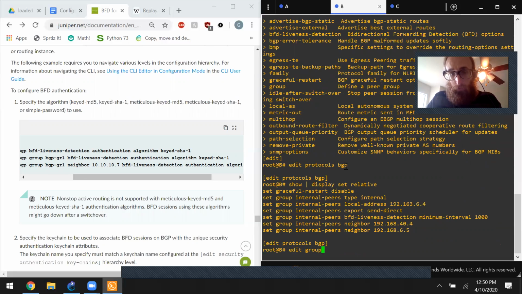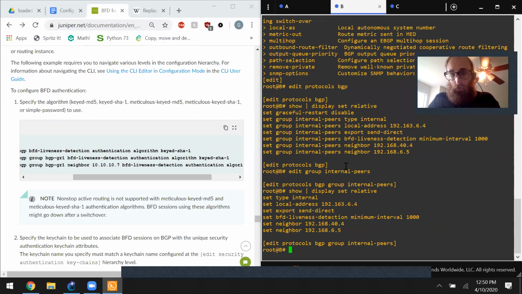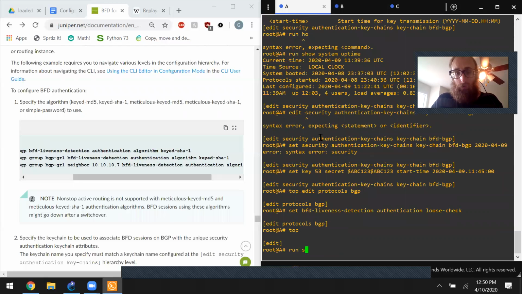We can't do it per group because we've only got one group. So edit group internal peers. So edit neighbor, and I actually don't remember which one this is. So I'm going to just do a show configuration on this. Run show configuration, pipe display set, pipe match.